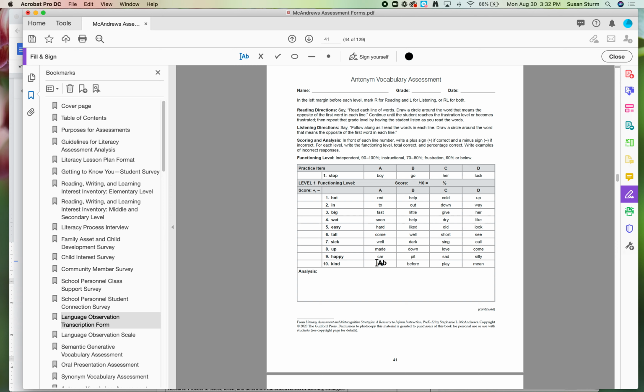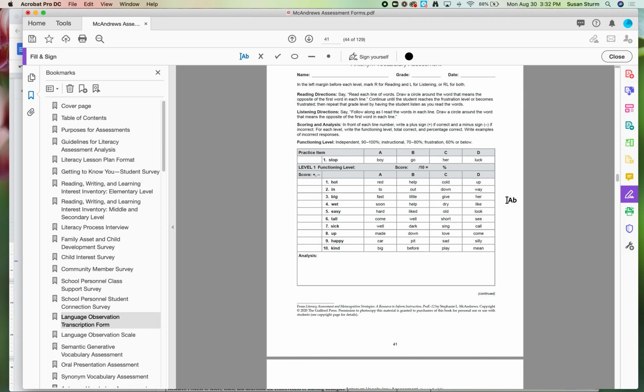Okay. So you'll always give the practice item first out loud and explain to the student. The practice item on an assessment is there for you to show the student how the assessment works so that there's no confusion for them and they don't miss items because they just didn't understand the assessment. If the student doesn't understand the practice item, you have to keep explaining in order for them to understand how the assessment works, and don't move on until they truly understand.